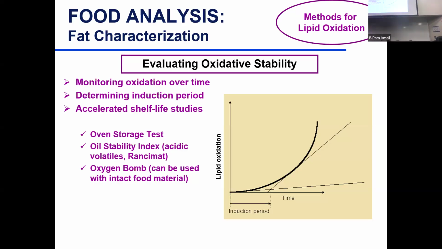Determining the induction period is very useful when we want to determine the shelf life of regular oil, or if you want to determine the effectiveness of an antioxidant. Sometimes oils and foods with high fat have synthetic antioxidants added. Sometimes, with clean label, they want to add natural antioxidants like carotenoids, for example. So they do experiments to determine how well a natural antioxidant will fare against synthetic antioxidants.